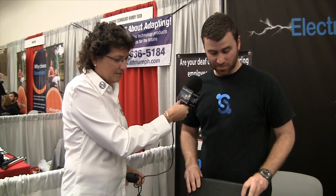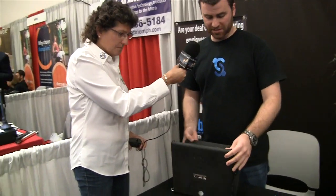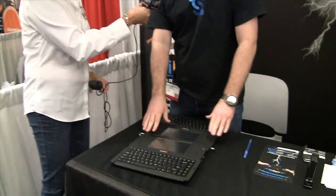It provides on-the-spot communication for deaf and hard of hearing when interpreter services are not readily available. This is an audio podcast and video, so we'll have to describe things too. The UB DUO looks almost like a laptop when it's folded up, but it separates into two halves with two keyboards and two screens.